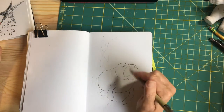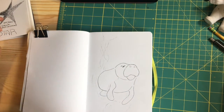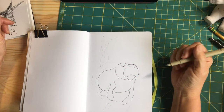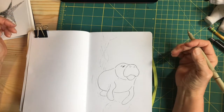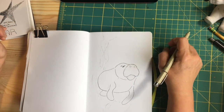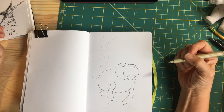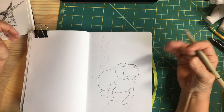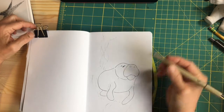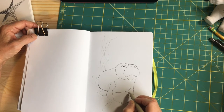They're endangered because of boaters. Boaters are supposed to avoid areas where manatees hang out, or if they are in that area, they're considered no wake zones, and you're supposed to slow to a very slow speed limit and be really careful because the animals are so slow. They get caught up in the propellers, and a lot of them have scarring, and some of them don't survive. That's very sad and can be really tragic.